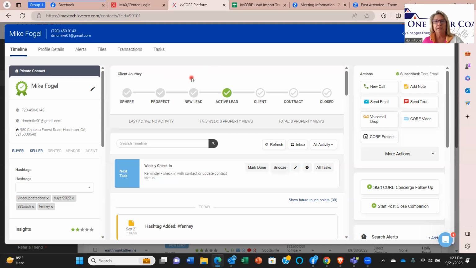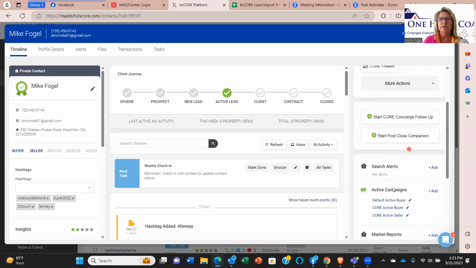If you have a campaign that is designed to be triggered when a new lead comes in, that campaign is going to be automatically added to this account right over here. And it's going to try to look and see when the new lead comes in, were they looking at a property? Did they fill out what's my home worth? And they're looking for three things.